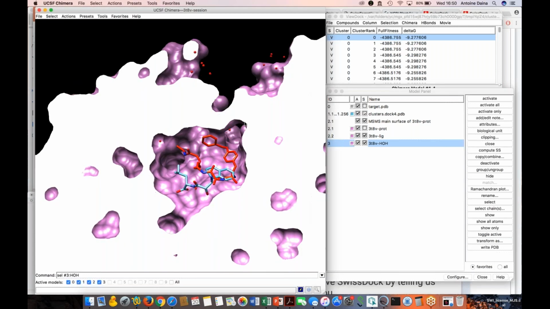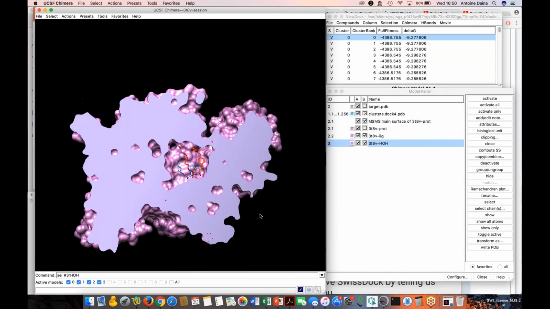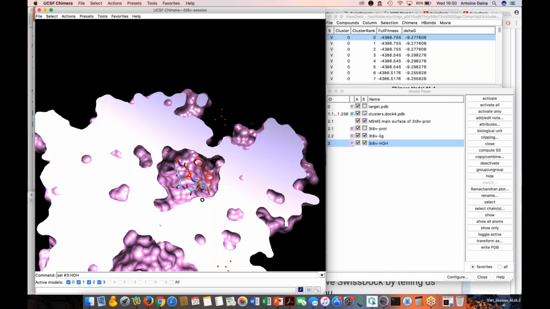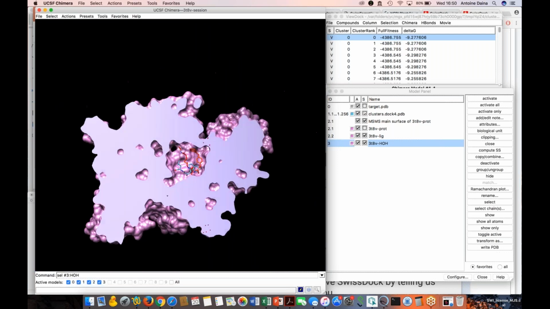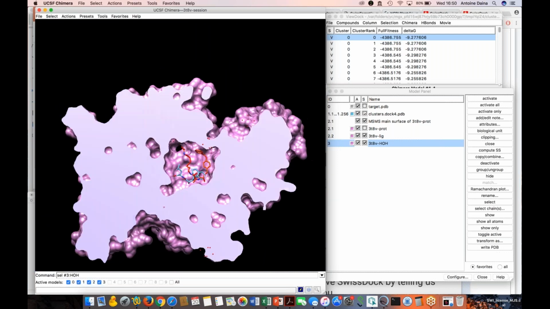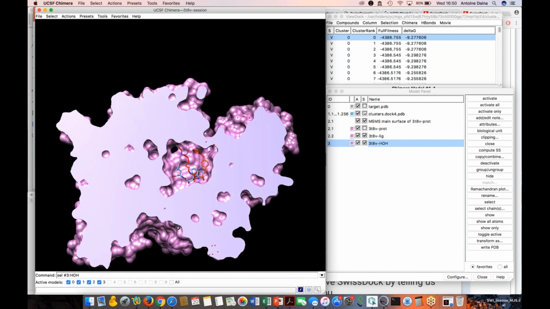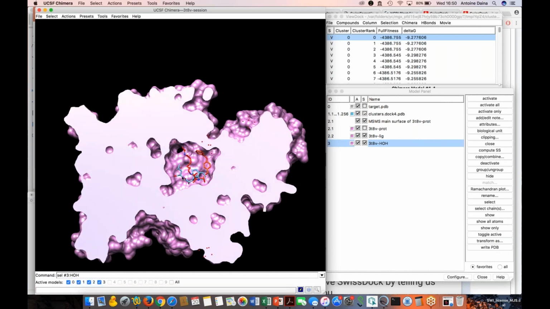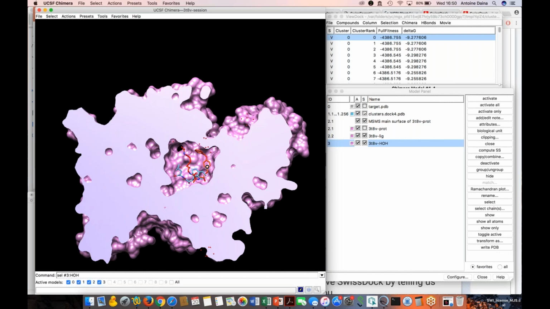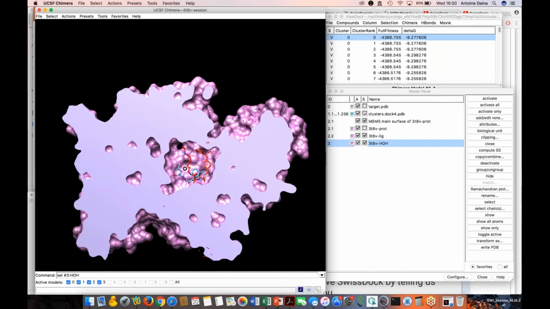The question was, does the docking make sense to say, yeah, it's a probable target? Here, if we simply display the surface of our peptidase, you can see that our molecule is able to be accommodated at the same location, in the same pocket as the co-crystallized ligand. And surely here you have gained quite a lot of confidence about this protein being a possible target for the hit you get from your screen.